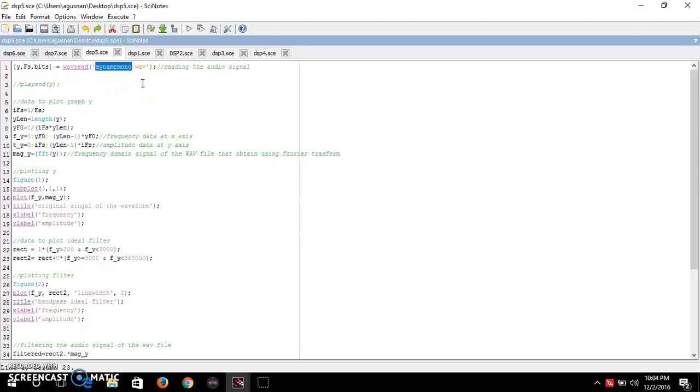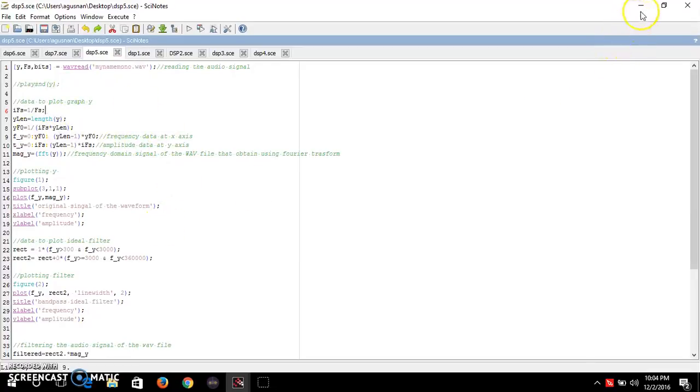If the wave file is in stereo mode, you can still execute the code, but the graph won't show at the select, and it will also make Scilab crash. So change the stereo mode into the mono mode first before we run the code.